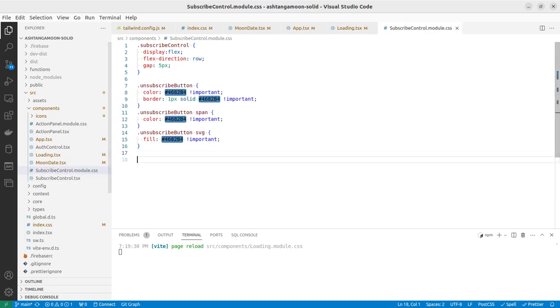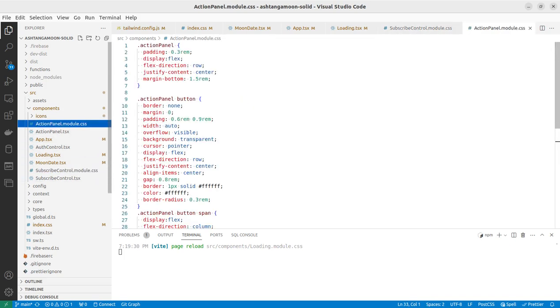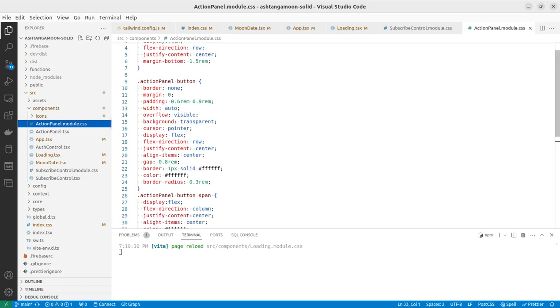So we have subscribe buttons. Let me check where we define button sizes here. Yes, we have padding for button the same as for loading component, which is reasonable because we display first loading component and only then when we loaded some state we display a button. So it should not blink or something like this, so we should minimize that. That's why I used the same padding for the loading component.